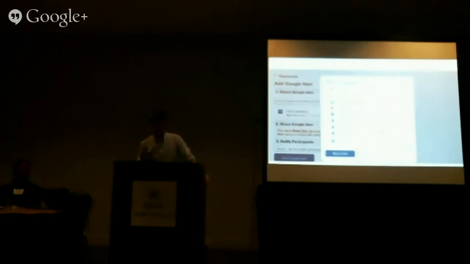So I select a document at the bottom, chicken pants, and because that's a document that I am allowed to share, I would be able to see something in section two, which is share Google item. And what I would see there is the list of Google groups that I've created for this Google site. Again, if I wanted to expand those sections and see who exactly I'm sharing with, I could do that. So in this case, I'll select section one again, as we did before, to share with that group.